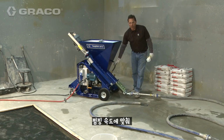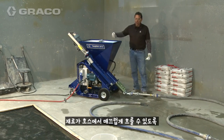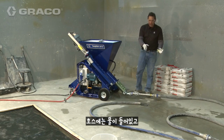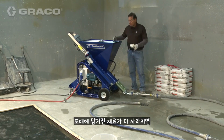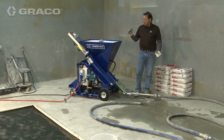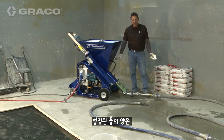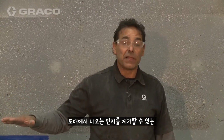First thing I'm going to do is turn the machine on. It's already putting the prescribed amount of water for the rate that we're pumping, and I'm going to just simply trickle a bag in to help slick the hose. The hose has water in it. The material will push the water out, and then once that bag that I trickled in there is gone, then I'll fill up the hopper, and then that's where we'll run for the rest of the day. As I said before, provided you keep the hopper full and the water at the same setting, you'll have consistent mud all day long.